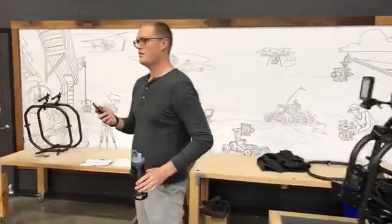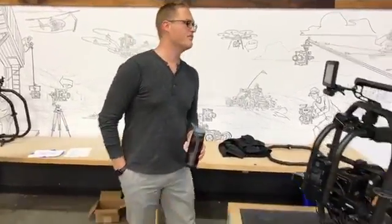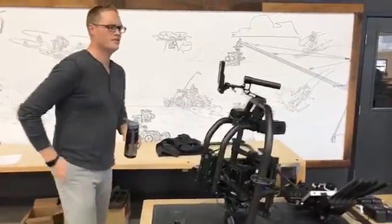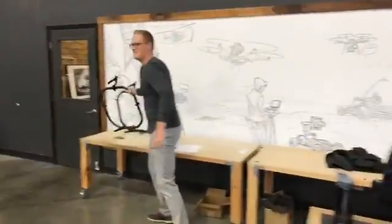And then can you show compatibility of the new Ring and the Movi M15? Yeah, it works fine. I don't have one here to show, but we did have. Do we still have that M5 on the? There's one right there. Okay, I'll show it real quick because it's actually hilarious.